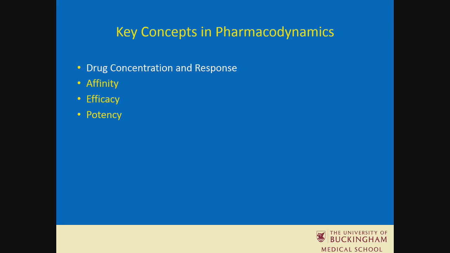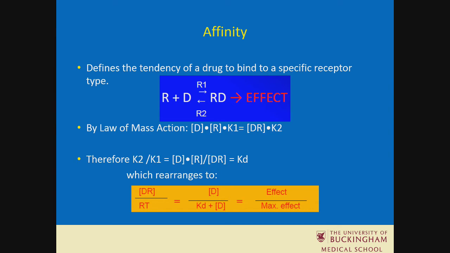So we'll look at affinity, efficacy, and potency, if you remember those. Not going to be much maths again, it's a reminder here. So we have a mass action effect, so the receptor is there, the drug comes along, and then there's a binding of the drug with the receptor, and there's an on rate and an off rate for that interaction, so it can go in either direction. And when it's weighted in that direction, we see the effect that we want. And of course, there are constants that work in those two directions.